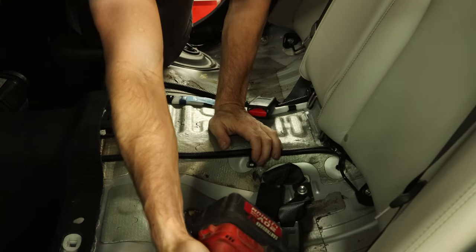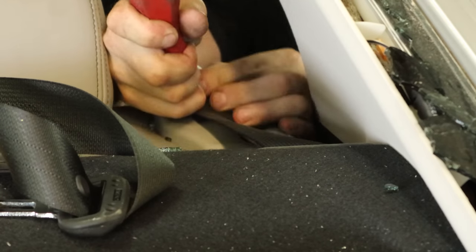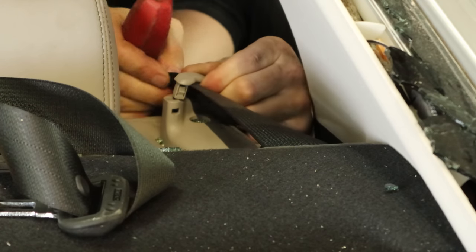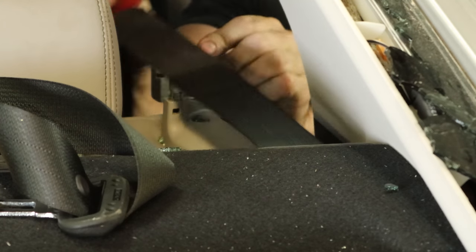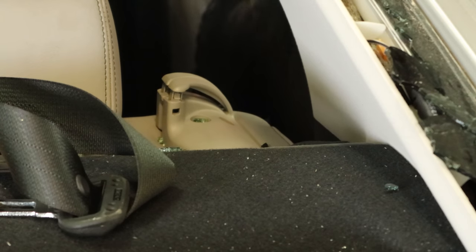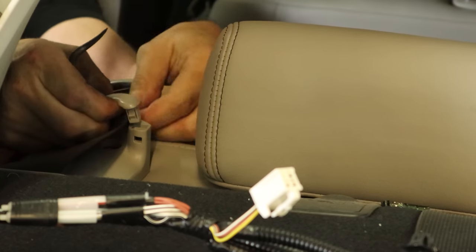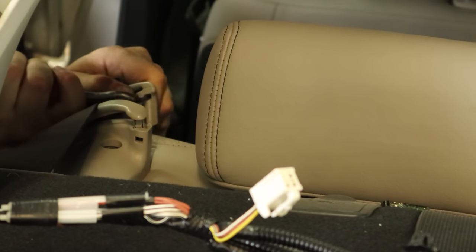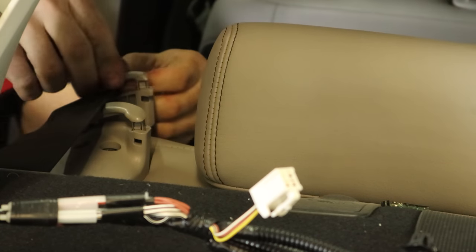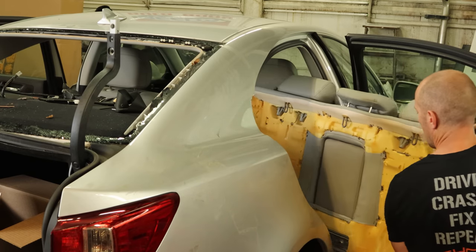Now we're going to unbolt the back of our seat and our seat belts. Fish our seat belt through the little loop that keeps it in place. We'll open up the loops for the shoulder portion of the seat belts — there's a little tab that you push and pull it up, then slide the seat belt out. We'll do the part that extends out the same way. We won't clip them back in because we're just going to have to unclip them to put the seat back in later. Go over to the driver's side and do the same thing — it has extenders so we have to do it twice. Our seat should be ready to come out. We'll lift it off the back and put that in the 'we're going to need this later' pile.